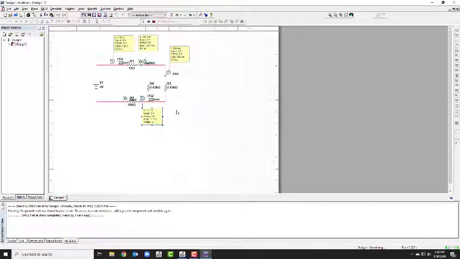Okay, so that's how you can build just a simple circuit in Multisim. So go ahead and pause and rerun this video as you need. Now I'm going to go ahead and stop this video and make today's a two-part lecture. So get this part and be looking for part 2 also.